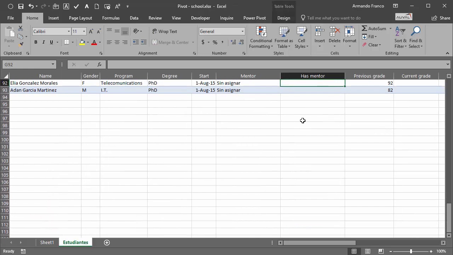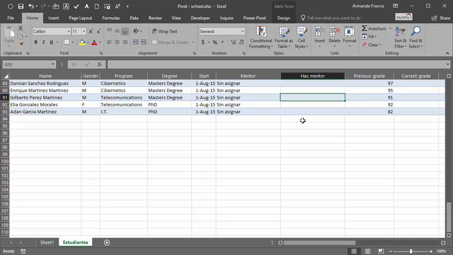Control Up. In here, I'm going to make a comparison. Equals, left arrow. Okay. So equals mentor is different than Sin asignar, between quotation marks, because it's a text.